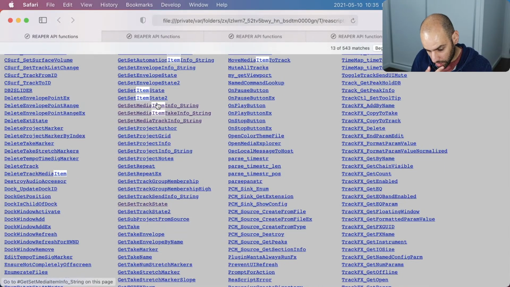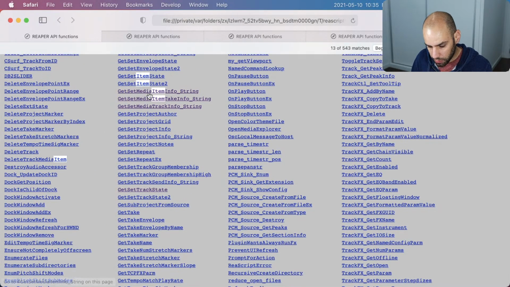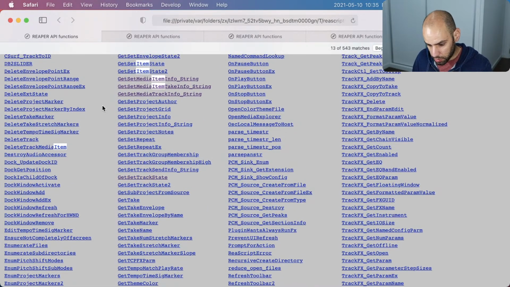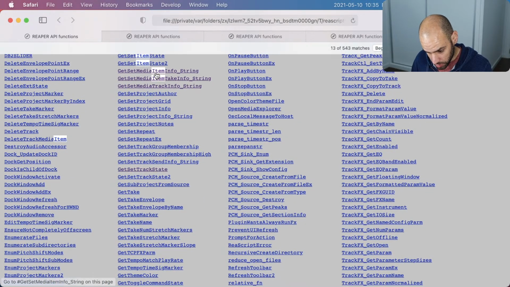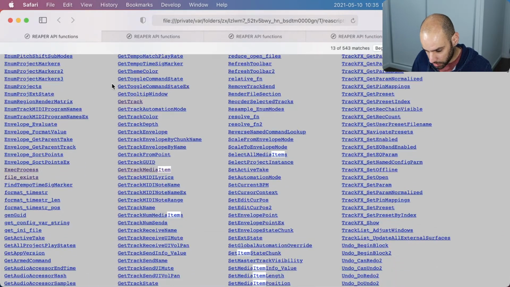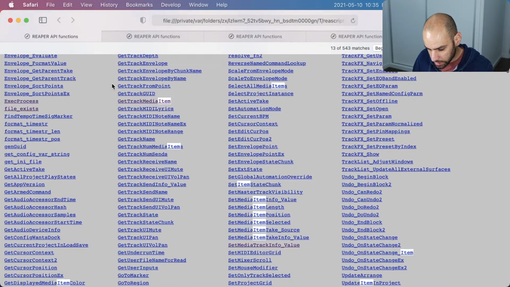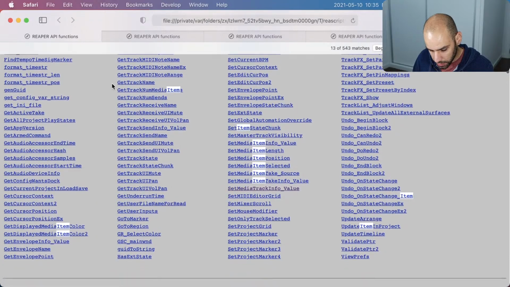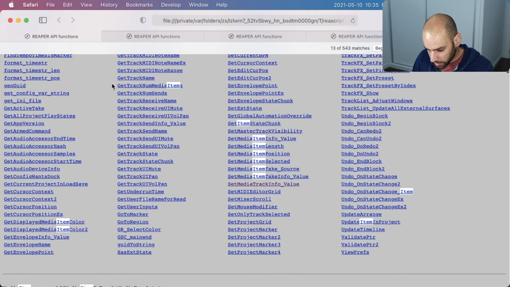So we will need, I think, to set that information. I don't know if it's going to be in this function. There is another function for numbers and Boolean values. This is just for string values, like the name of the item, but I think it will be something that we may need. So this is all about getting and selecting and updating. Did not find anything.